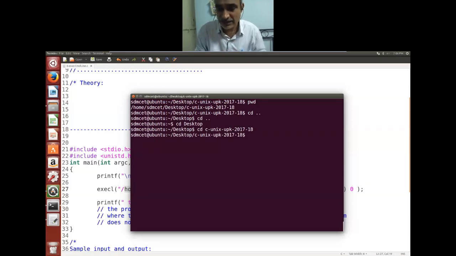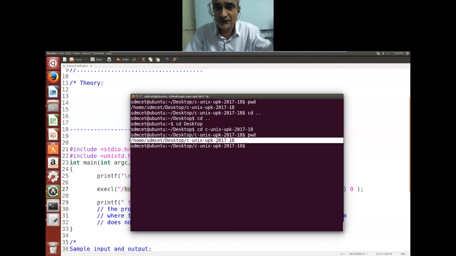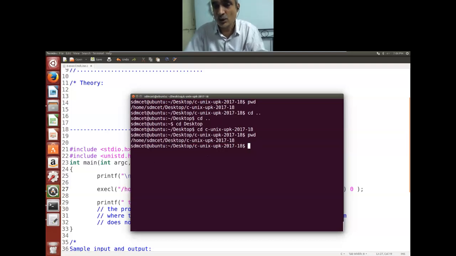Now if I want to know the current path, I mean print working directory, it gives a path from the root. This is what you can see, the complete path of this particular folder. Within this, there is a program, zero test. I'll show you where all things are here.